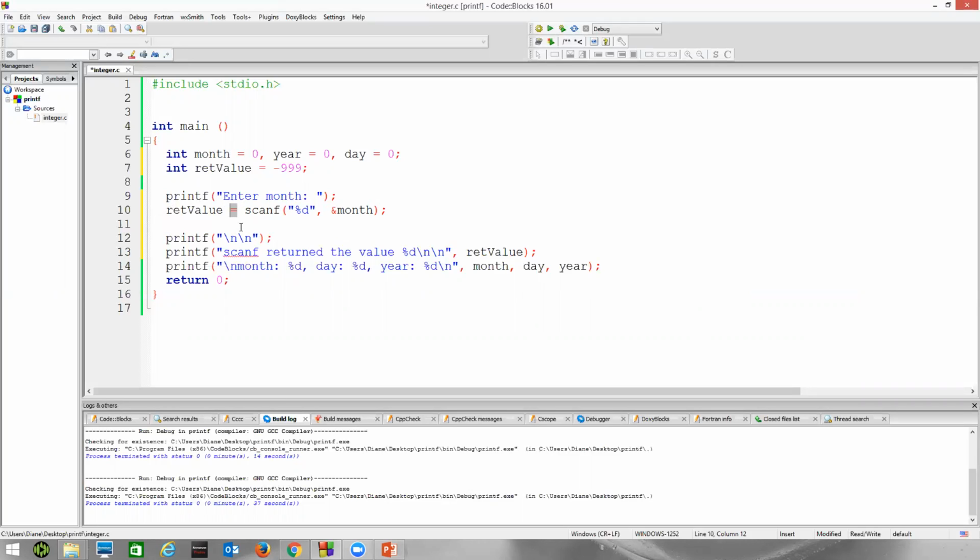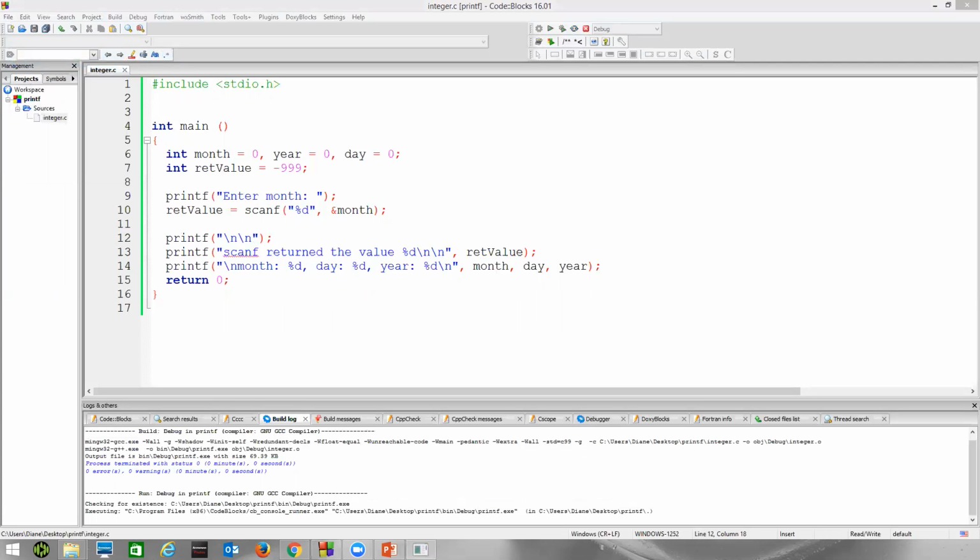The way an assignment operator works is it associates from right to left. So the expression on the right-hand side of the operator, this call to scanf, is evaluated first, meaning our call to scanf will run first. We'll capture that information that scanf returns. We were ignoring that before. We'll assign it to this variable named ret_value, return value. And then down here we're going to print out what we stored in ret_value so we can see that. We'll also print out what's been stored in our variables. And then we'll start using day and year in our next examples.